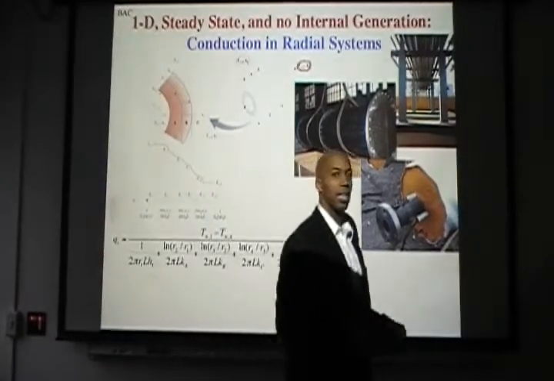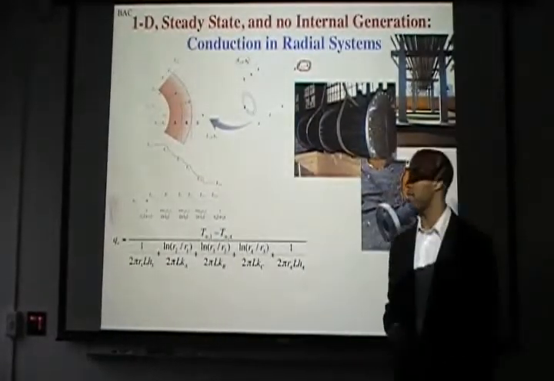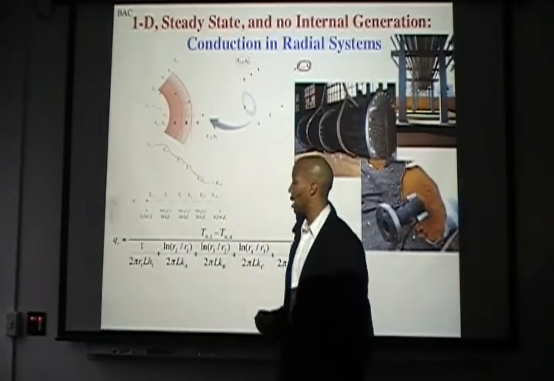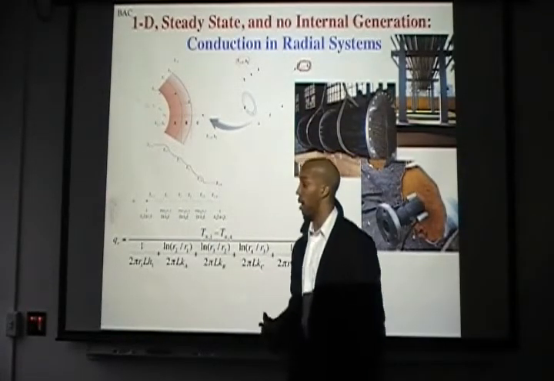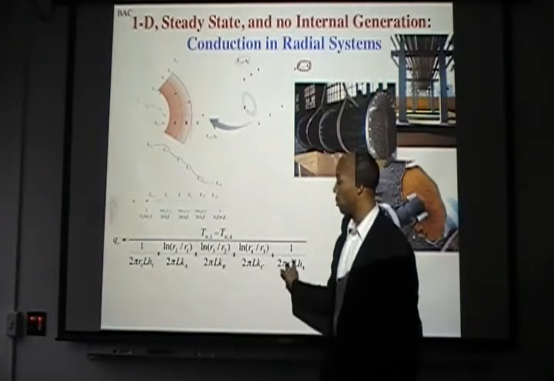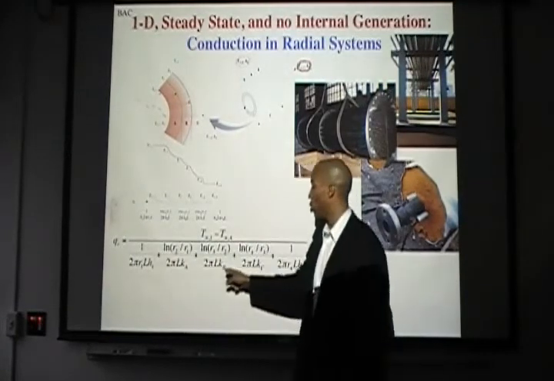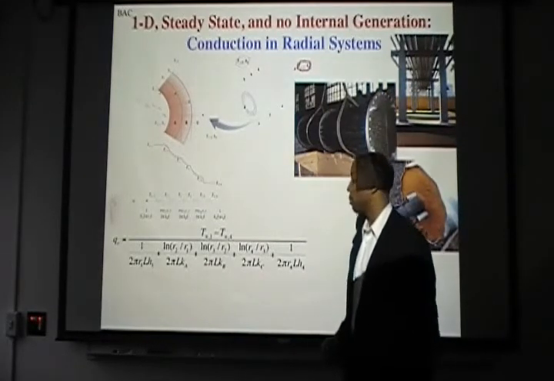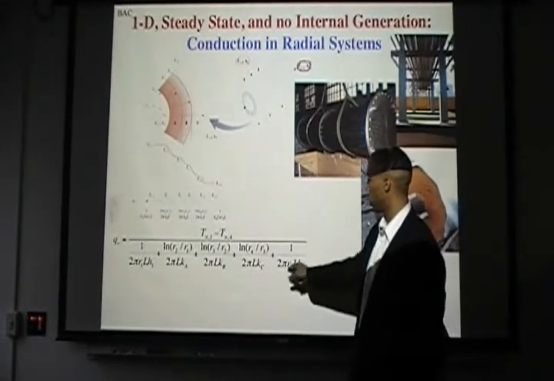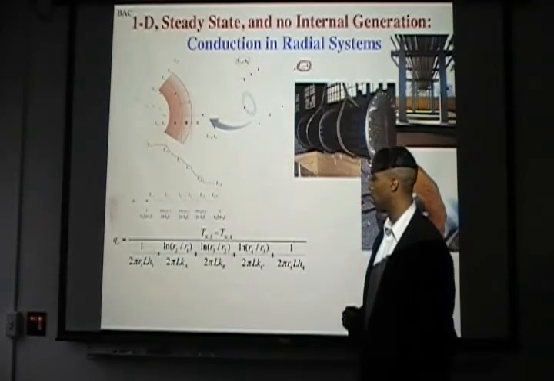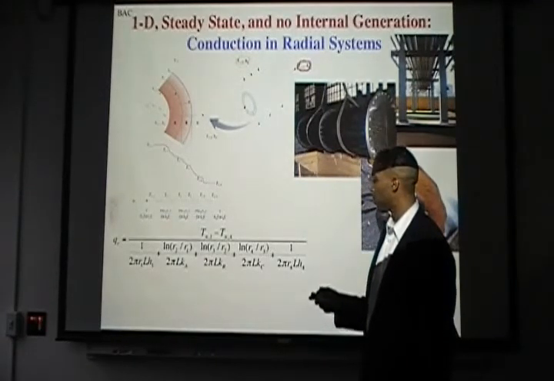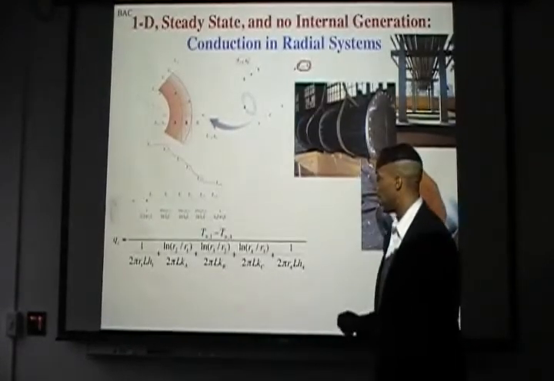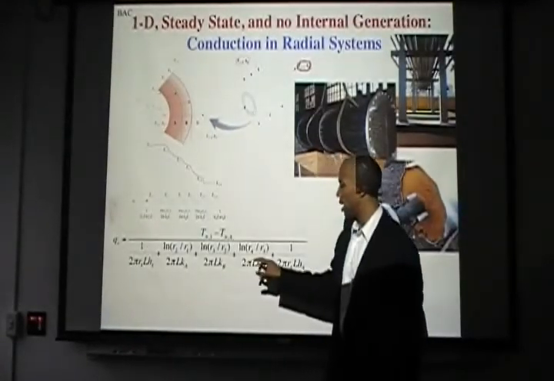So we have that. Once we set up our resistive network, then we can move forward and set up our rate equation in terms of the total resistance of the system. So here we have the temperature inside of the pipe and the temperature at the outside of the pipe, the difference between those. And then we have the total, or the equivalent resistance, here in the denominator, so that you can see this a little bit more clearly.